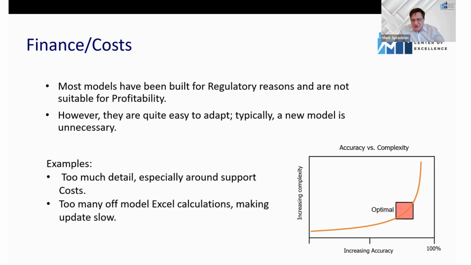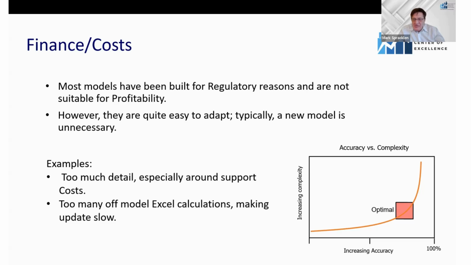I tell people don't put in too much detail, but finance people just seem to love detail. They seem to think more detail means more accuracy, and that's just not the case. In fact, it's often a hindrance to accuracy, because it's just too difficult to manage. It's better to aim for sort of 80% accuracy with a higher level first, and then drill into the bigger remaining areas, not try and do a big bang with a huge amount of detail. I've seen some models that have got like 500 activities, and most of them are really support type activities and don't really bear any relevance to the customer at all.